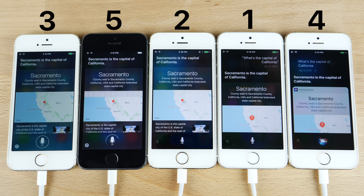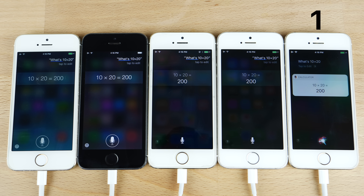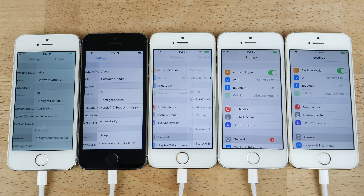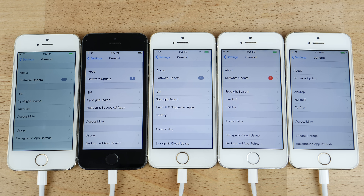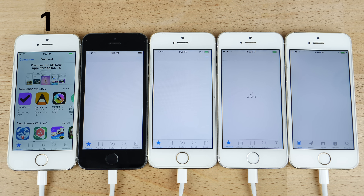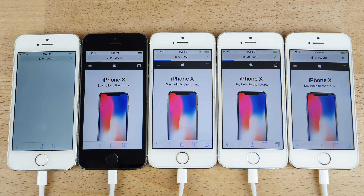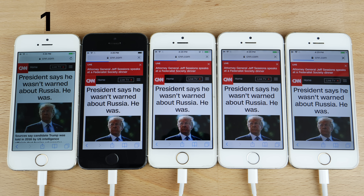Asking Siri questions, it was clear that newer isn't better, but older isn't better either — very interesting. Asking a math question like 'What's 10 times 20?', Siri seemed to use the preloaded calculator and took almost no time. Getting into app launching: Settings was fastest on the original, and going into sub-menus was also faster — the animations are shorter, it just pops right in. The camera was pretty consistent, but iOS 10 had the fastest time. The App Store loaded almost immediately on the iOS 7 device, and Music loaded almost immediately on the older devices, with iOS 8 taking the cake. In Safari, iOS 7 was a really fast performer, despite all the advancements in JavaScript engines on newer devices.